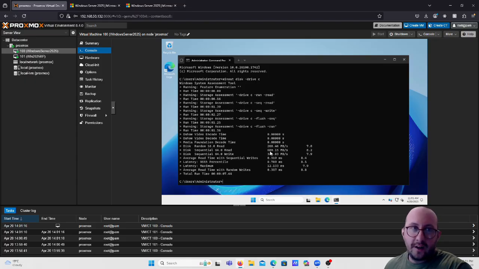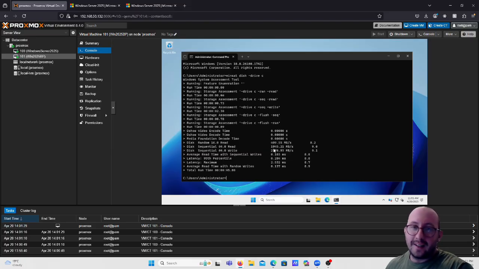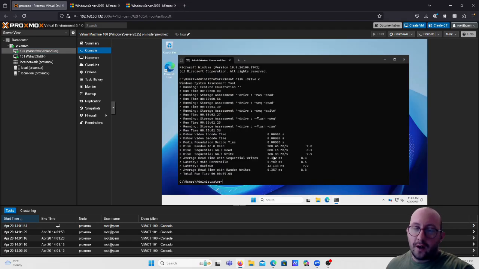The sequential read on the default setup is 680 megabytes per second versus what we had, which was just over 1900. So we have about a third of the performance, so we are 3 times faster with the best practice. The sequential write on the best practice was just under 2200, 2176. And in the default, we are sitting at 364. So again, about 5-6 times better performance using the best practices.